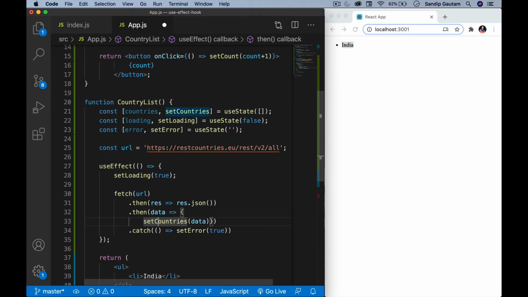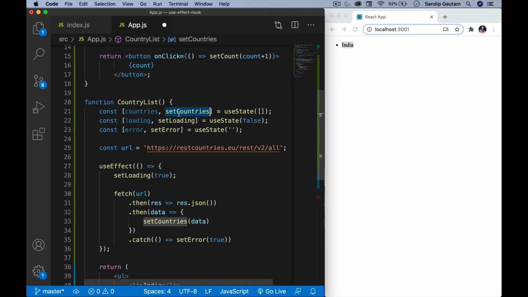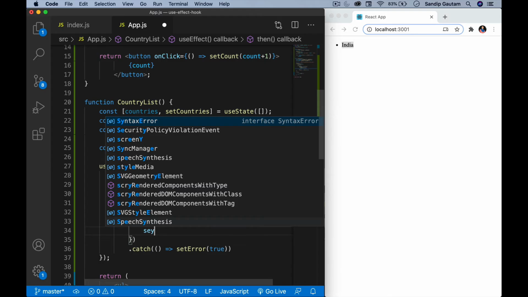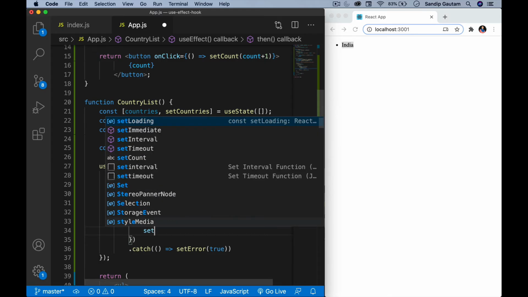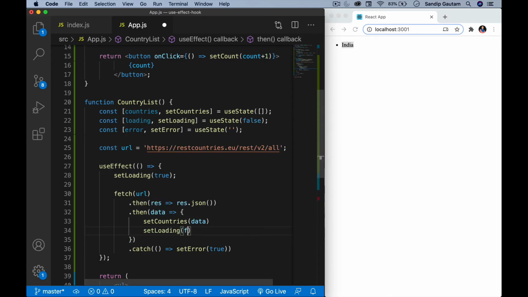So I'm going to format it a bit. Once data is available, I'm using the set countries function to set our countries state value, but at the same time we need to set the loader also. So set loading will be false because we have already loaded the data here.